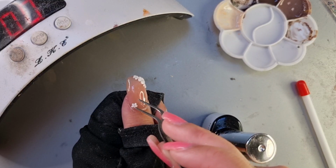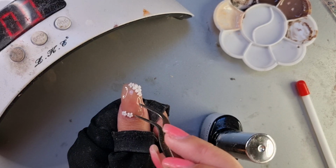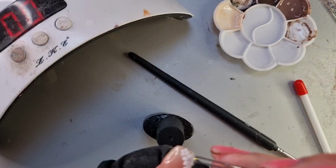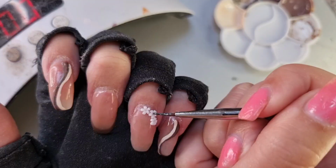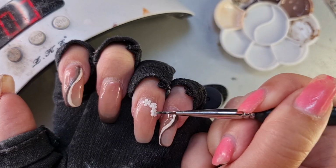So I applied a mixture of large and little flowers along the nail, and you can see what I'm doing. This is again so simple but just so classy and elegant. I only cured this nail after all of the flowers were applied. Do not do it individually or the base coat will dry. And I'm really sorry how out of frame this is, but then I did apply the gold middles.